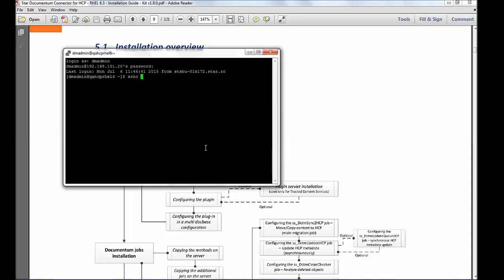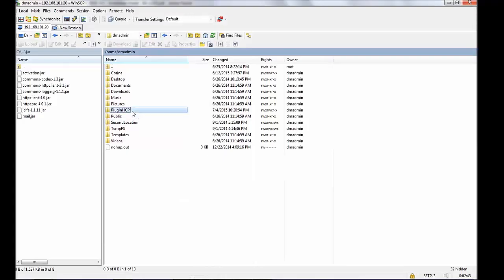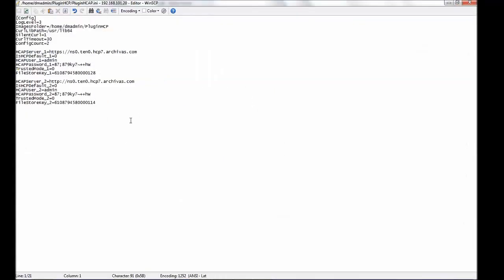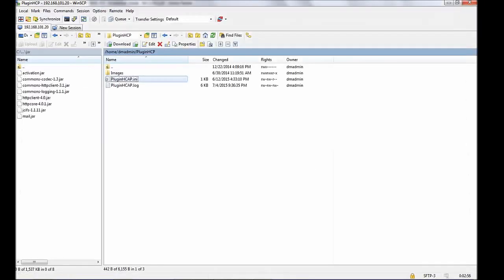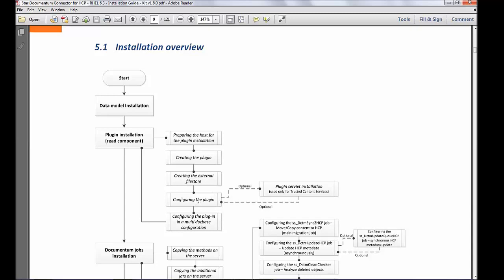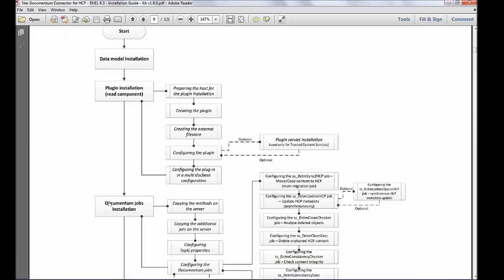Yeah, so we started the installation, run through the plugin. We're creating the plugin, configuring the plugin. So we're looking for locations of things, of various components. And this init file has the URL for the namespace and the admin password, and account and password and key for logging in.